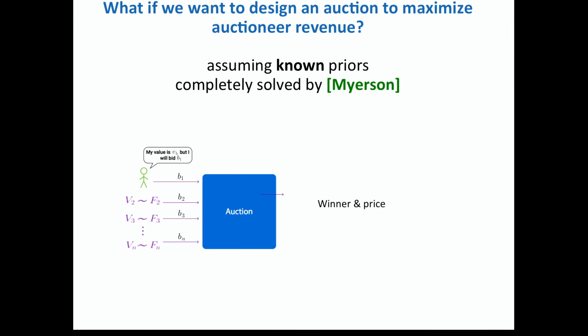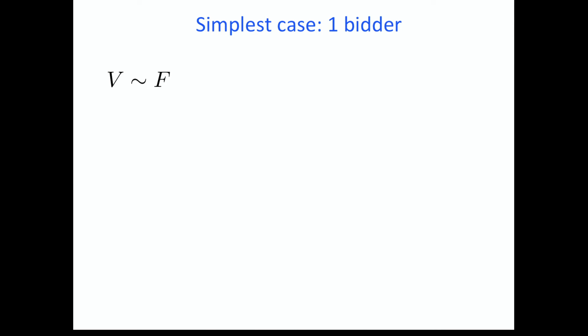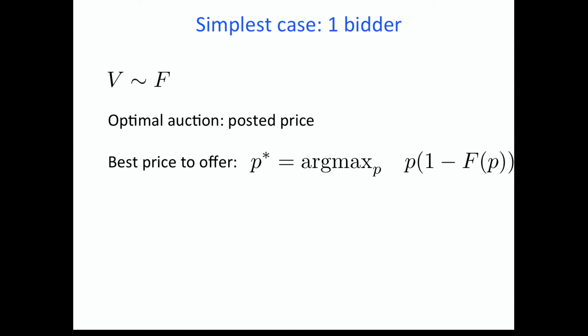And so just the simplest case here, suppose there was only one bidder. I'm the seller, you're the buyer, and I know the distribution from which your value comes. So you could imagine that there's some complicated thing I should do. But in fact, you can show, or Myerson showed and others showed earlier, that the optimal auction is just a posted price. And what is that price? It's the price at which the price I get times the probability you're going to buy at that price is maximized. You'll only buy at that price if your value is above the price. And this is called the monopoly price for the distribution.